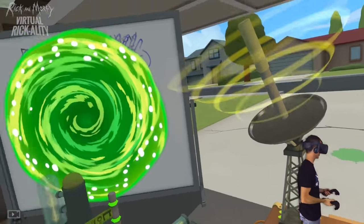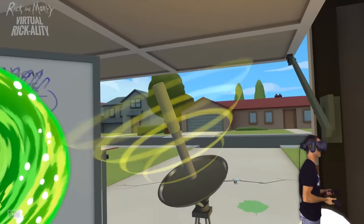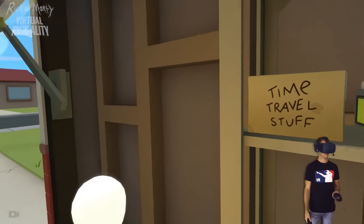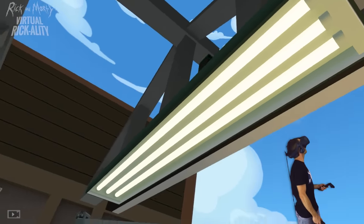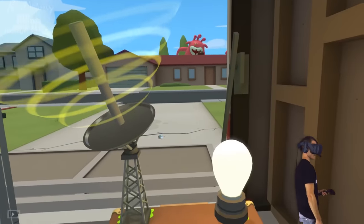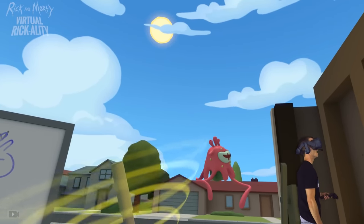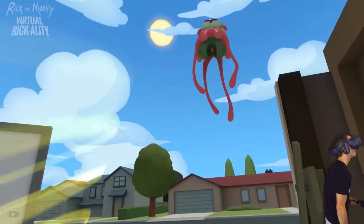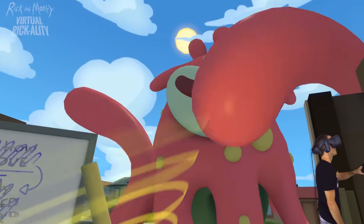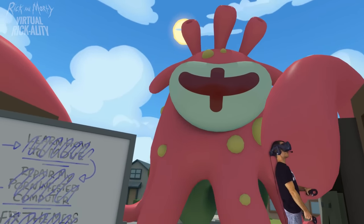Oh, what is that? What is this? Uh-oh. He's getting out of here. What's going on? I'm a little bit concerned. Wait, something is coming. Uh-oh. What's going on with this garage? Oh, jeez. It's a giant one. Oh god. What?